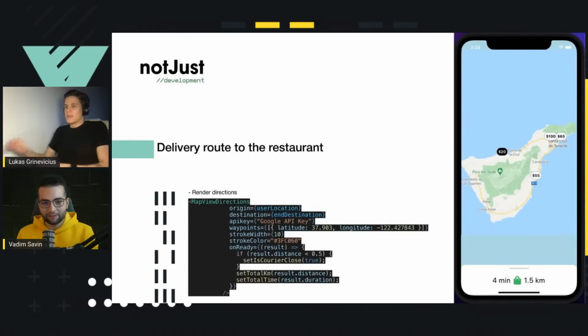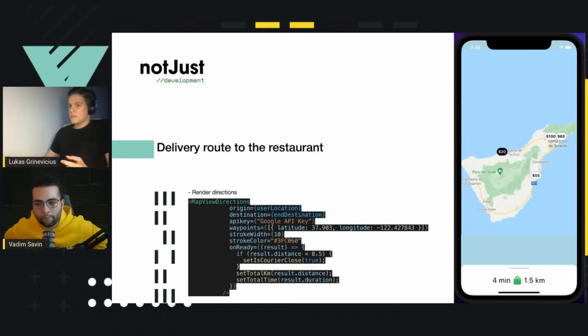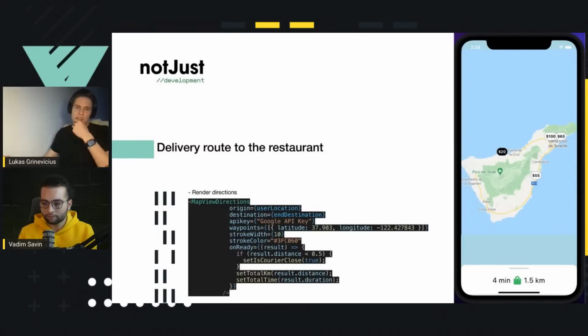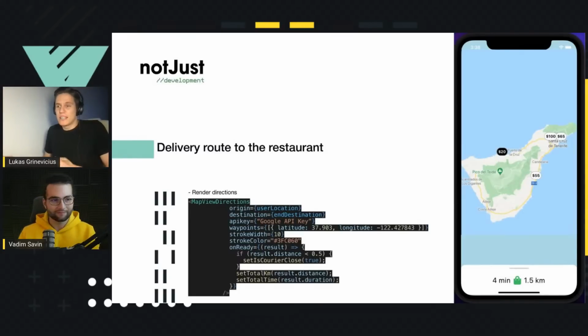So for example, for now, I am always able to accept the order, right? But if I, for example, just open the delivery, I should be able to see this whole path like it is right now. And then if I think, okay, 35 meters is not that far, 14 kilometers, I can probably make it. In Lithuania, that's far, but probably in America, that's not. So then I should be able to accept the order and then start the delivery.